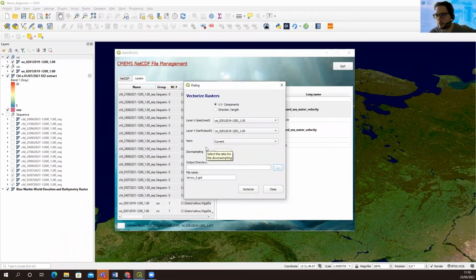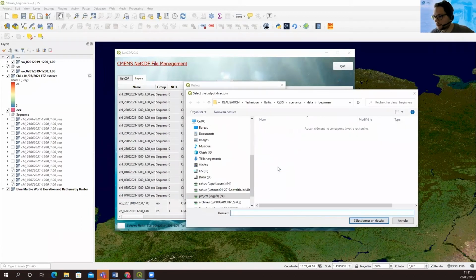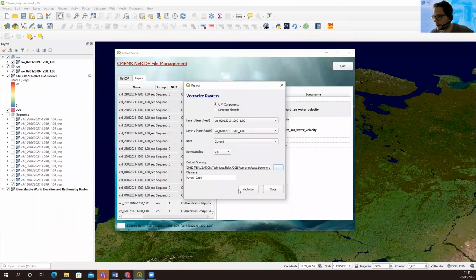We are going to apply a downsampling factor of 10, which corresponds to a reduction of the representation of the arrows of the vector field in order to have a readable display. You can just select an output directory and type the name of your vector field.